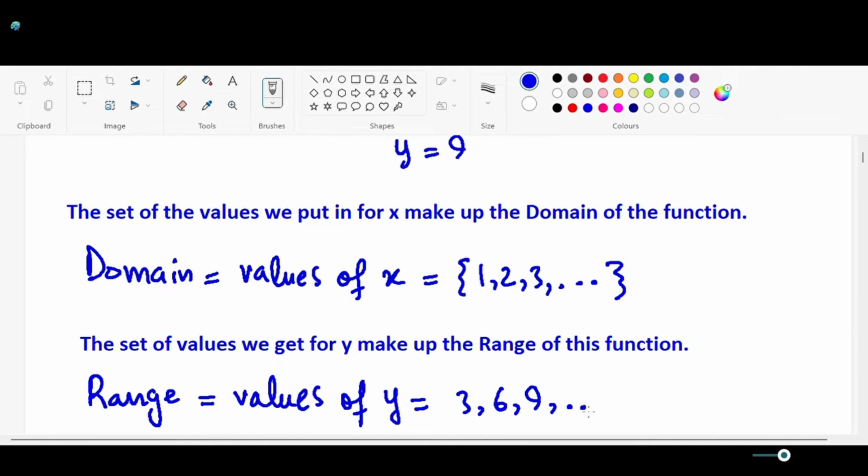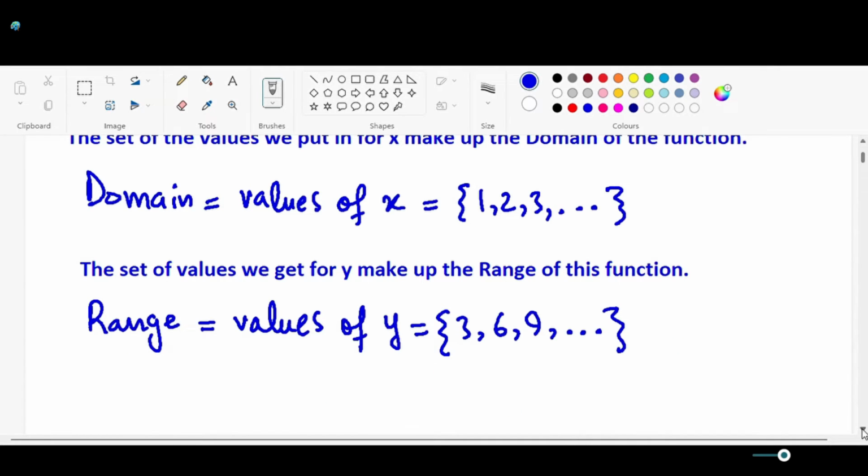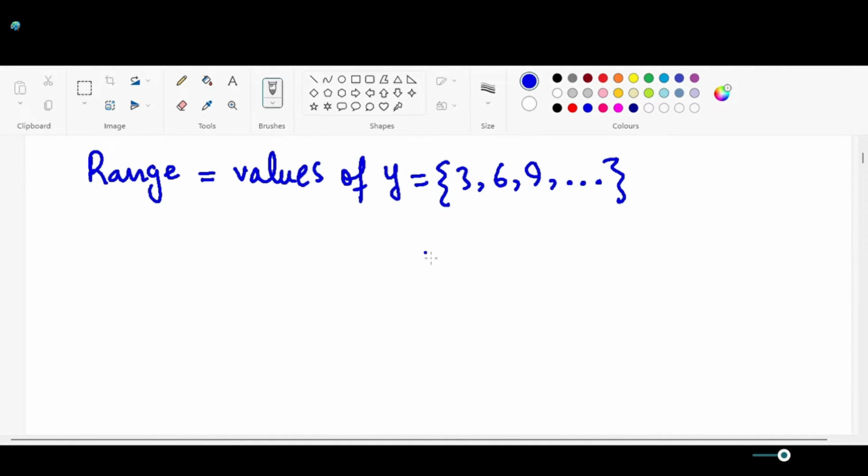One more thing you might have noticed in this function is that whatever the value of x is, y's value will be 3 times that. Since x's value is 1, it's 3. X's value is 2, it's 6. X's value is 3, it's 9. Anyway, I think this is enough for a review on functions.